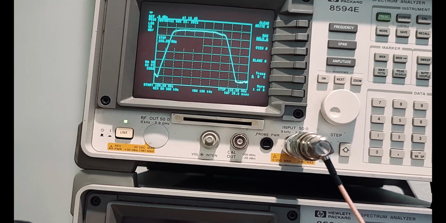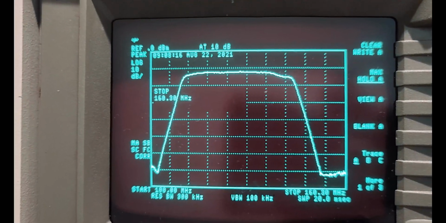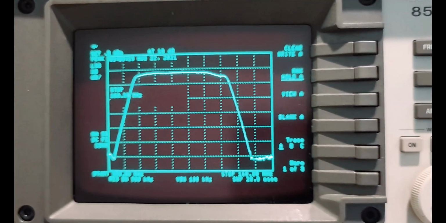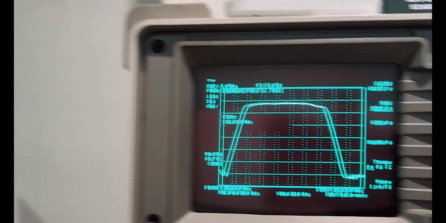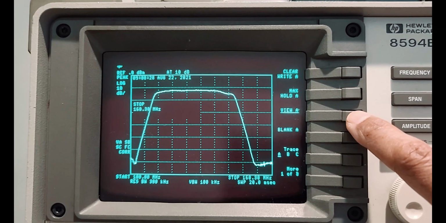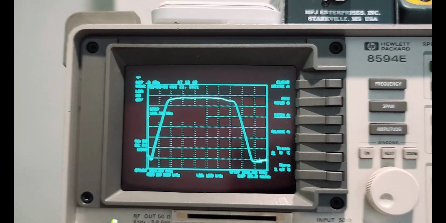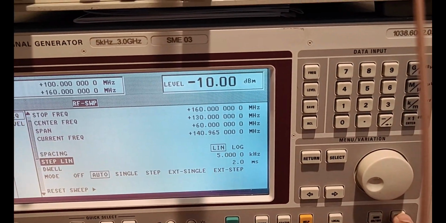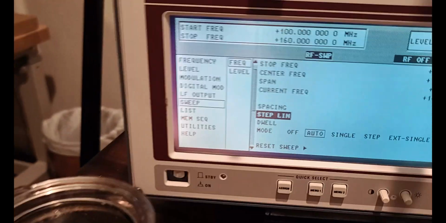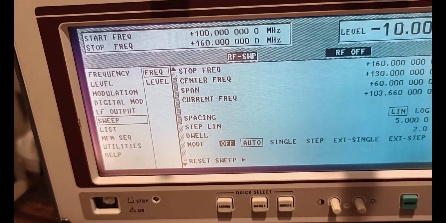So I'll let that run just one more iteration so we have a clear graph of the frequency response for that filter. Now once you've achieved that, which I think right now it is, I'm gonna go to View A, and what View A does, it holds it, and we can then go back to our sweep generator and we can turn off our RF, and then we can go back and also turn off our sweep generation.